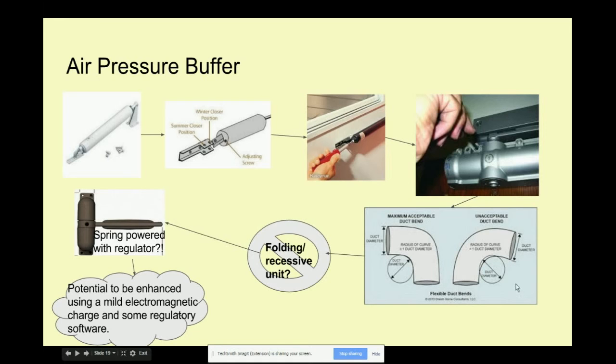However, upon further research, I learned that the maximum acceptable bend in an air duct for pressurization is only 90 degrees. That would make it very difficult to fit into the car door if it were any other shape.